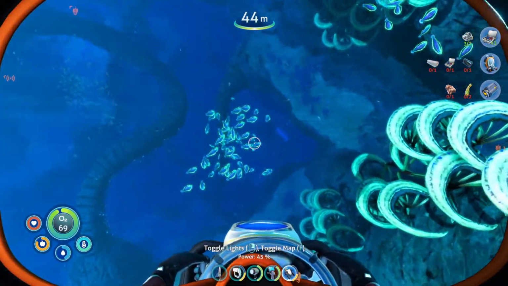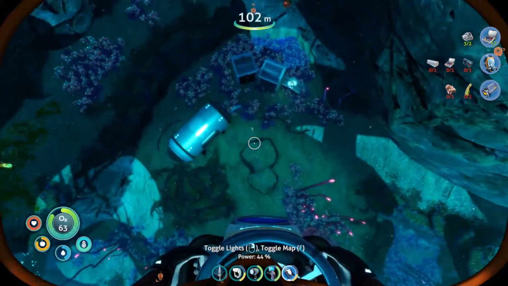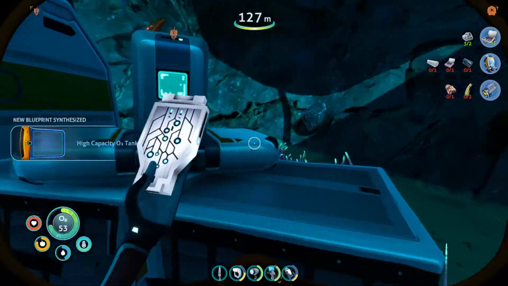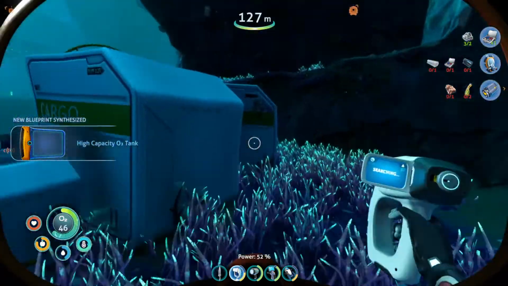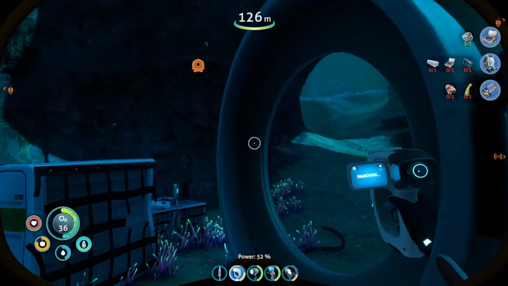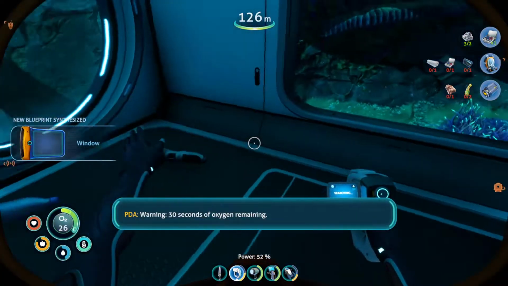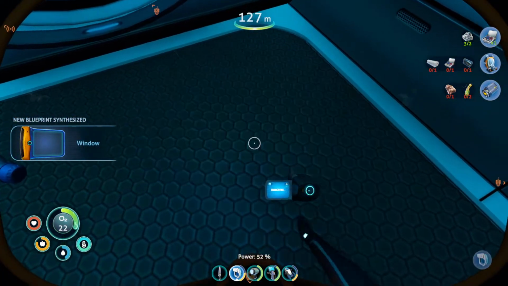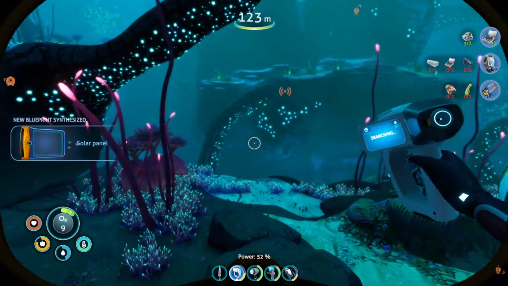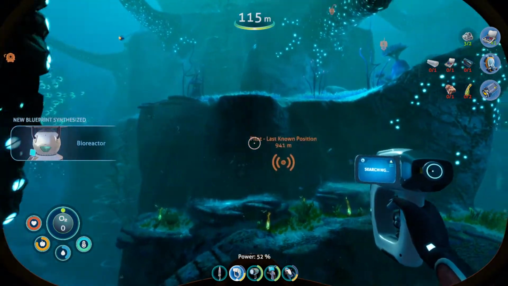Go down here and see what that is. I'd like to get up the stuff to get the rebreather going. I think I may have it. High capacity tank, yes, that's what we need. New blueprint synthesized. What is this? Warning, 30 seconds of oxygen remaining. Oh, okay, not that way. I'm hung. I'm gonna die. Oxygen. I'm gonna die. I don't see any oxygen. I'm gonna die.